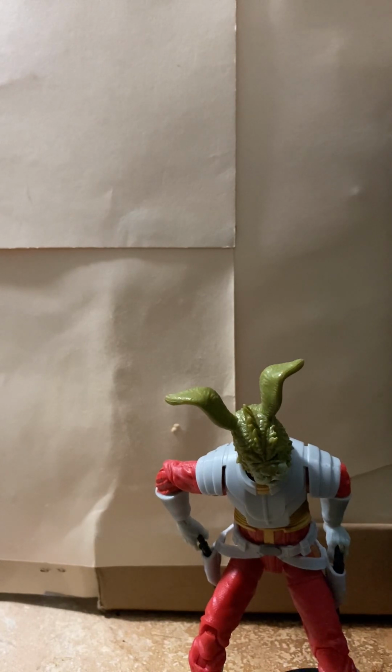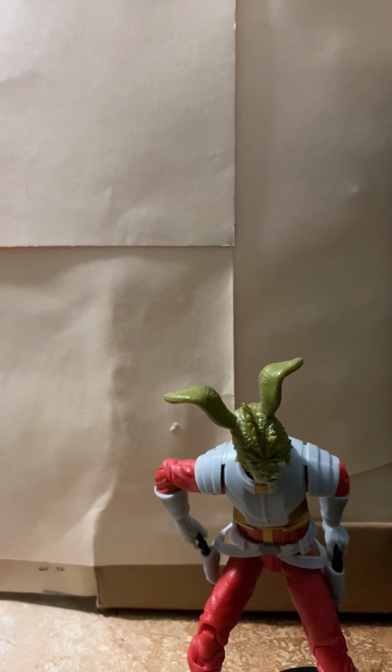Since he's built on the same body as Luke Skywalker and the TIE fighter pilot, you can definitely expect him to be more or less the same height as a regular human character. Now, if you count his ears, then he's a little bit taller than they are, but counting the ears is just a bit ridiculous. If you count him to the top of his head, then yeah, he's basically the same height, same size as all the other human characters.